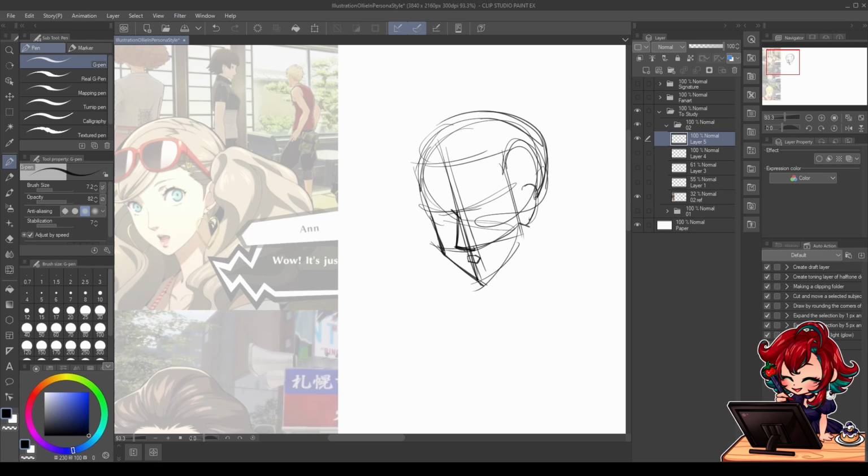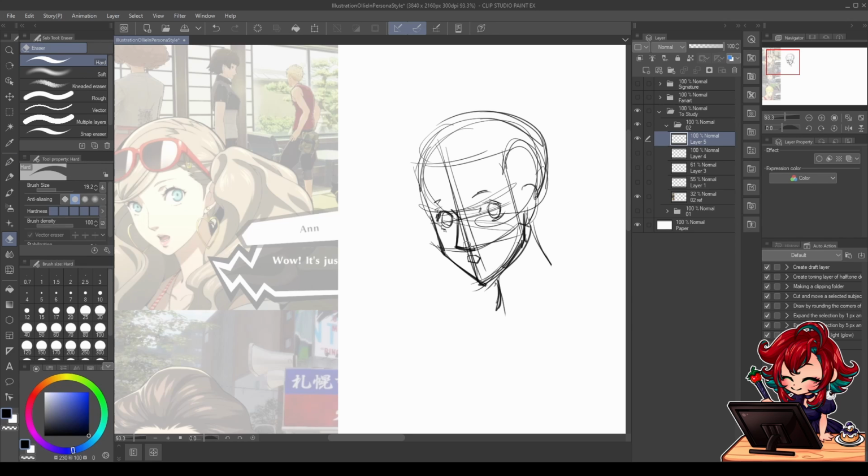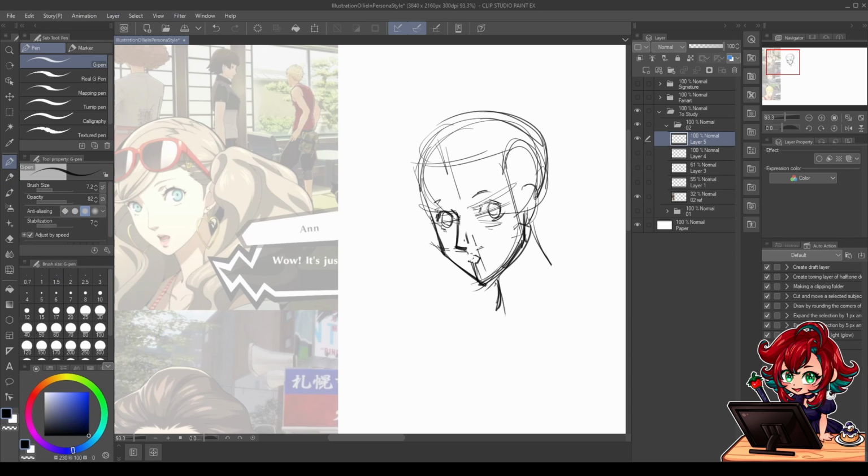Okay. And the eyes go around here. Okay. And you can delete the helping lines if you want to, or you can just redo the line art on a different layer.